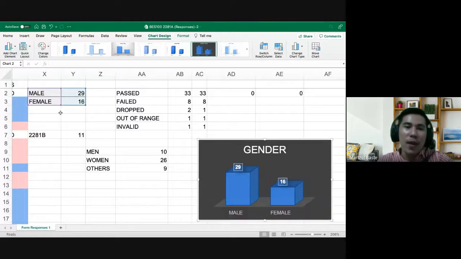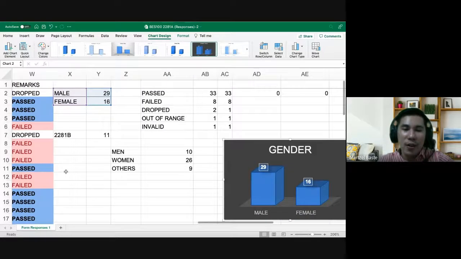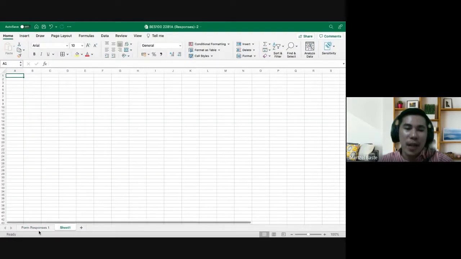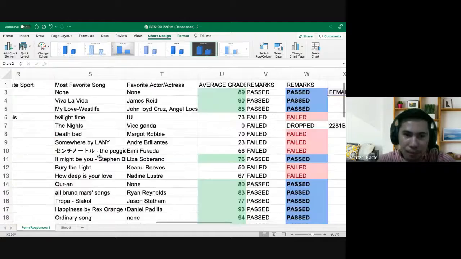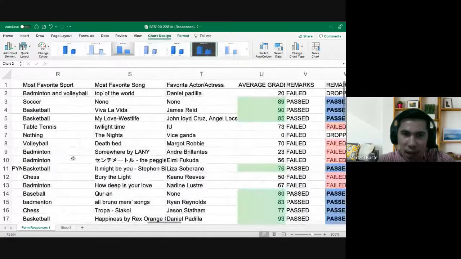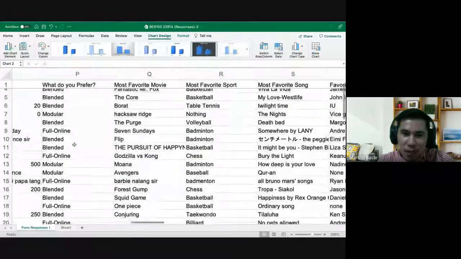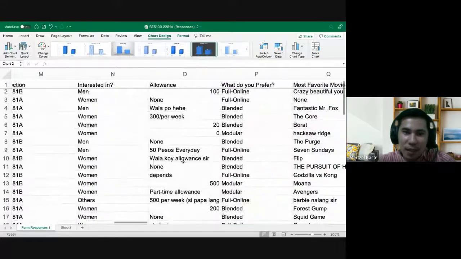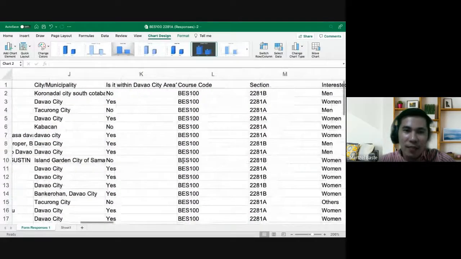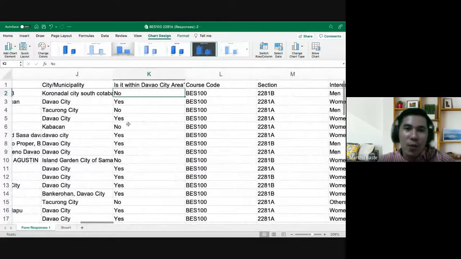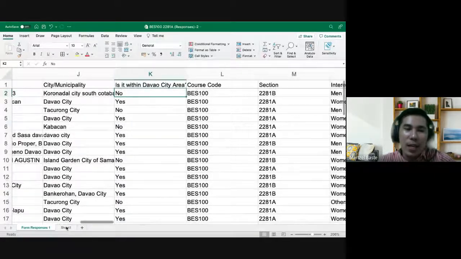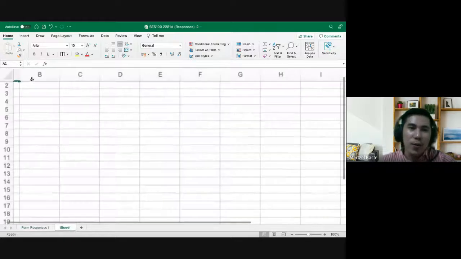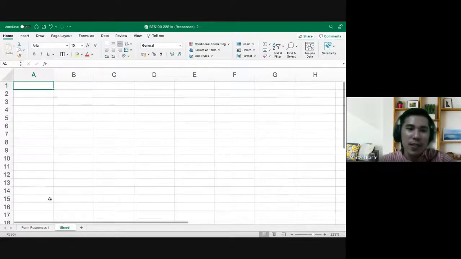So, by the way, when you do a data extraction or data validation, it would be better if diri ka magputang sa next sheet. Okay? Like for an instance, sige, tanaw na to dire ang favorite movie. Daghan man kayong favorite movie, no? So, ano na lang. Atong may yes, no dire. So, check na to kung kinsa ang tagad na within Davao City or wala sa Davao City. Okay? So, ang ano na to is, this is from other sheet ha.